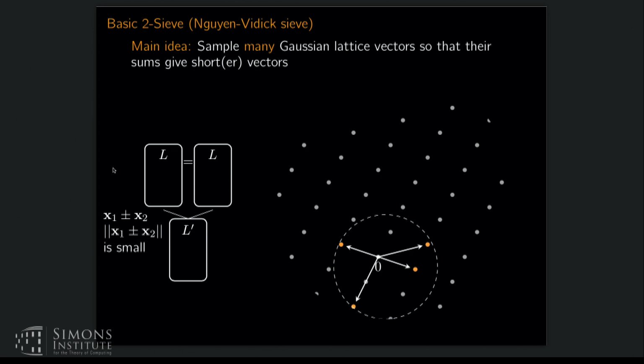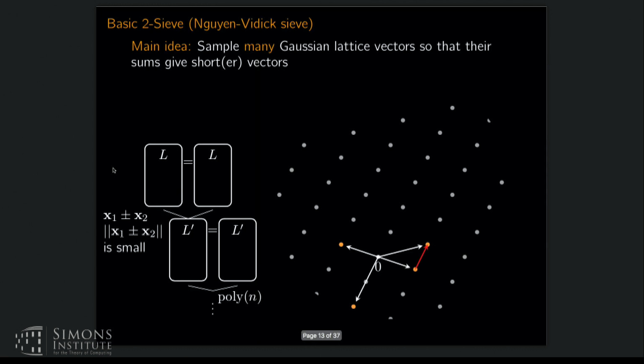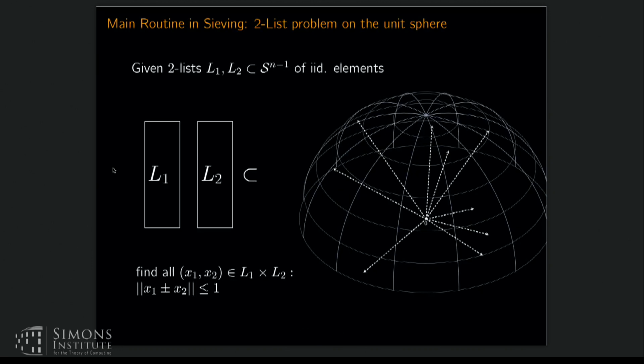Now, what you want to do in the provable version is to control that you keep a Gaussian distribution over the whole list. But heuristically, you usually assume that whatever we put remains the distribution we want, although it may not necessarily be true. You keep iterating this process by finding short vectors, and after at most polynomially many steps, you actually find something short. So there are two questions that arise if you want to analyze this algorithm.